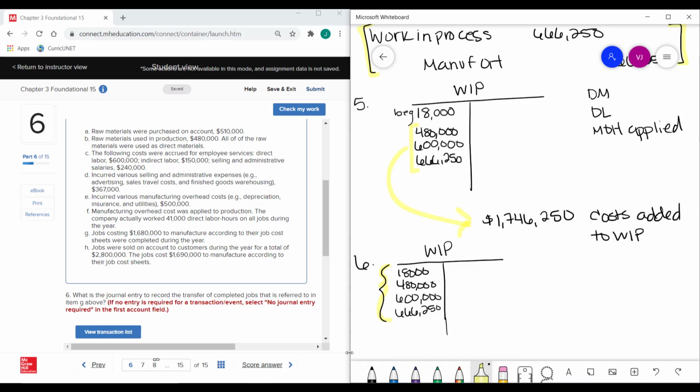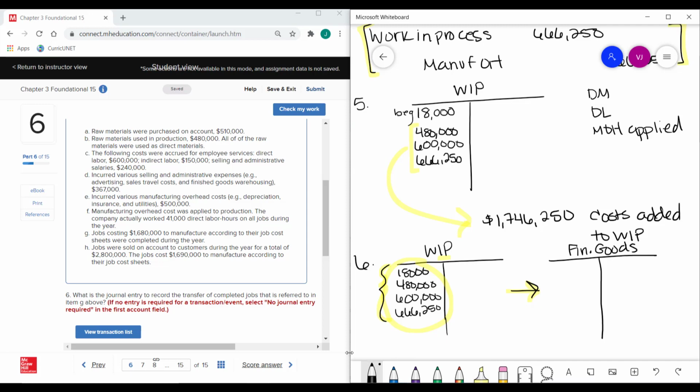Now, if you finish a job, or 2 or 3, or however many, the cost of those jobs aren't considered in process anymore, are they? They're considered to be finished. If a job is complete, it's considered to be finished. So as soon as a job or jobs are completed, you have to move their costs out of work in process and into the next phase, the next inventory account, finished goods. So they're telling us of all of these costs here in work in process, 1,680,000 of it refers to the cost of the jobs that we finished in this period, in this year.